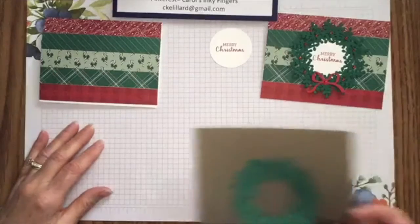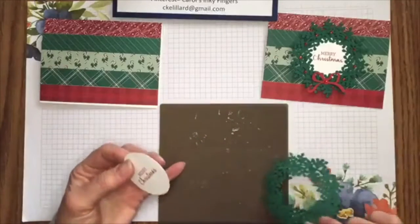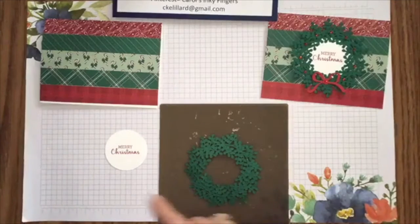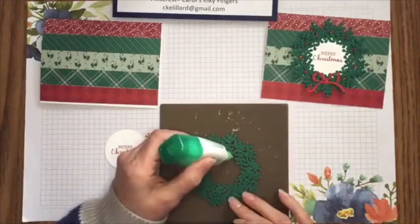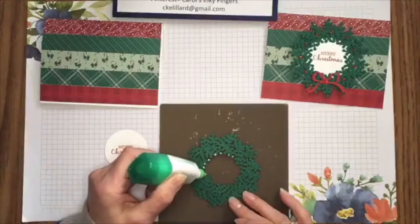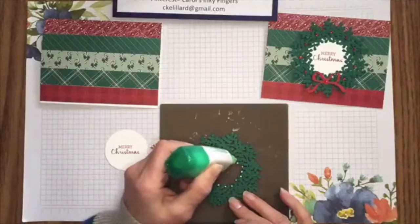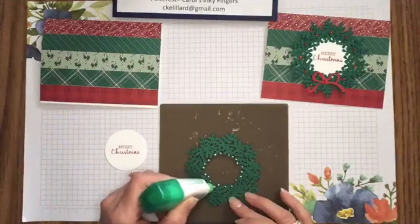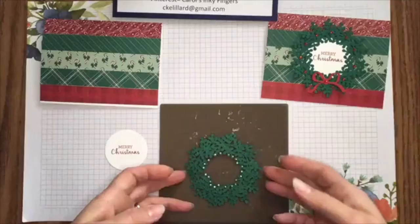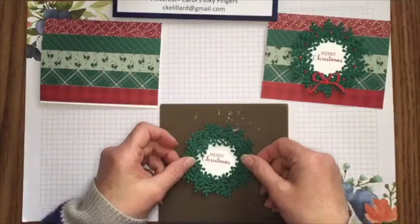So now we're just going to finish assembling the card. So I need my silicone craft sheet again, and I'm going to turn that over. And what I did was, I did the same thing that I did to put the 2 layers together, except I dotted the glue on the very inside edges because that's where the circle's going to go. So we'll just put some all the way around so that it would catch that circle and hold on tight. I'd say that's pretty good. Maybe one more here. And you really don't need a lot because once it dries, it really does its job of sticking together. And then just layer it over and center it.